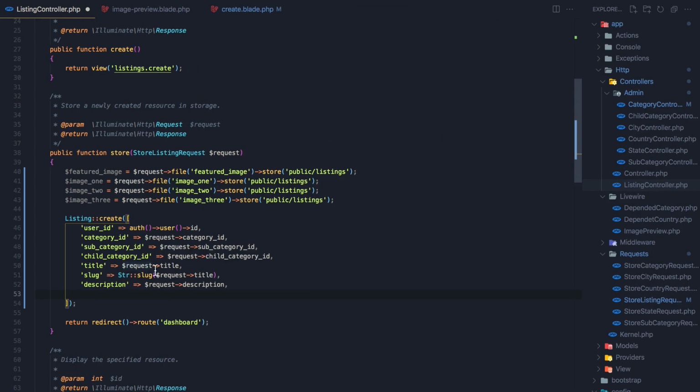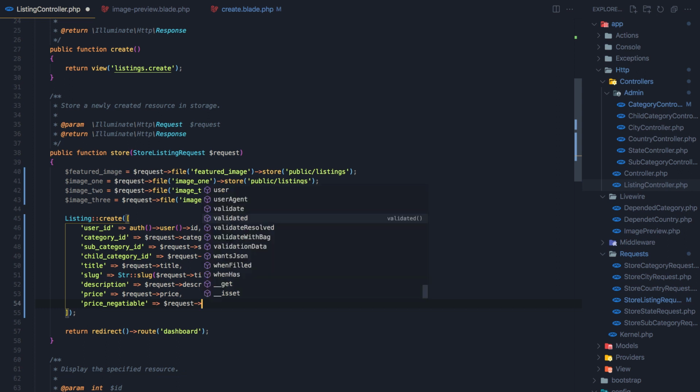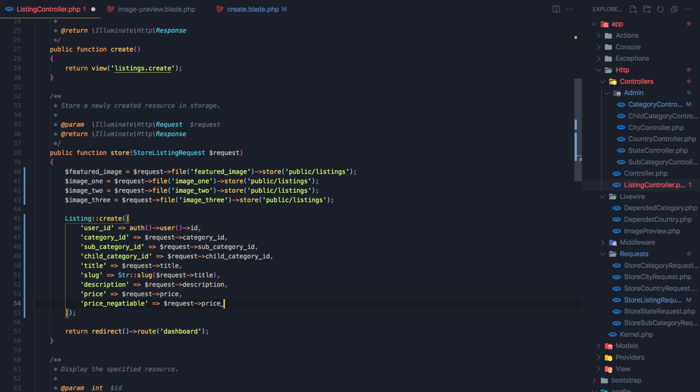Okay, so here add the price, and it's going to be the request price, price negotiable, and it's going to be the request price negotiable.